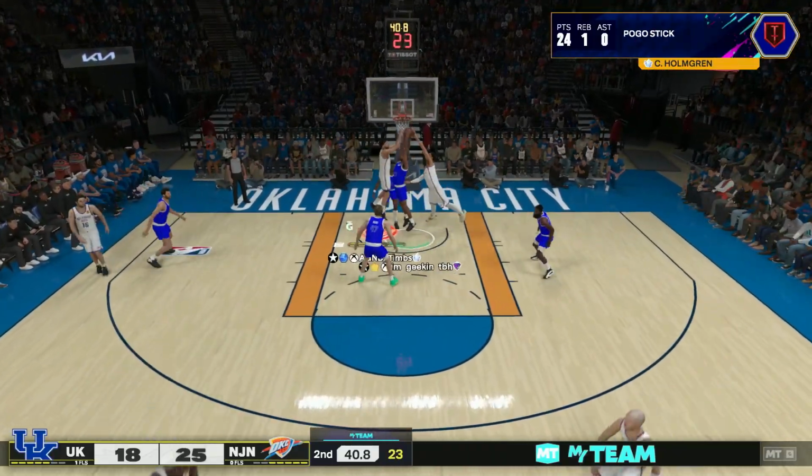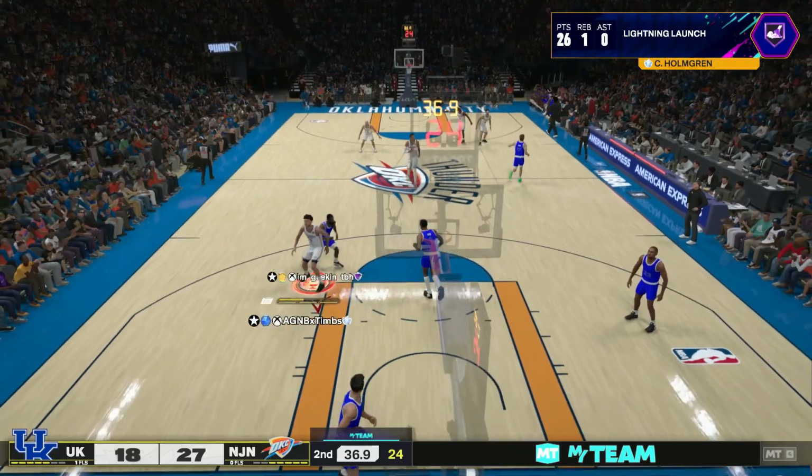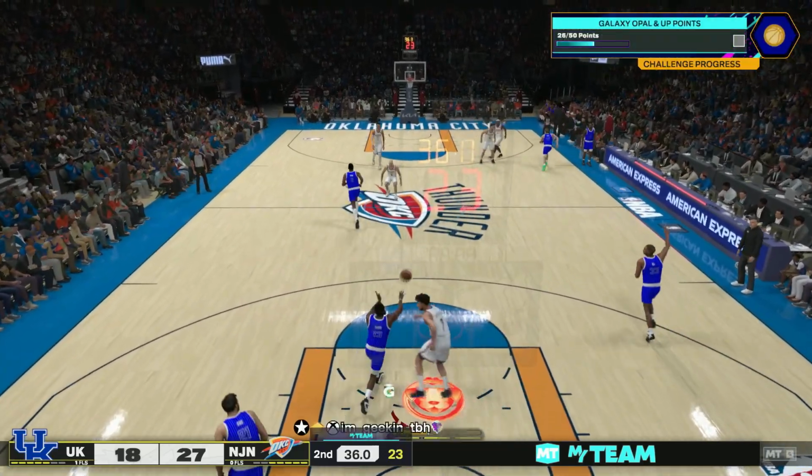Chet, look at that move on the inside. Damn, can't get it to drop. Oh my God, look at Chet with the steal though. What just happened? Somebody got injured and Chet's able to get that layup to go. 26 points is insane. I think we got an injury on the floor though. I don't know what happened.